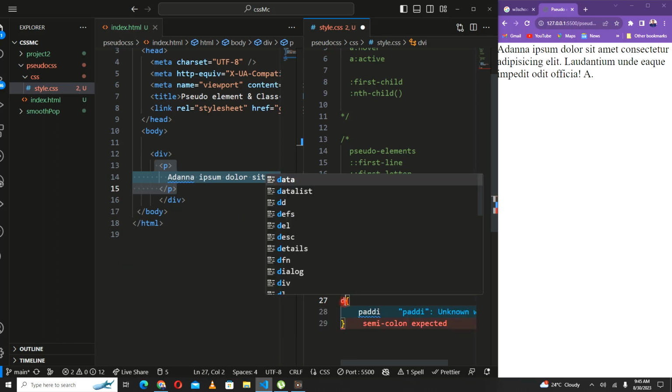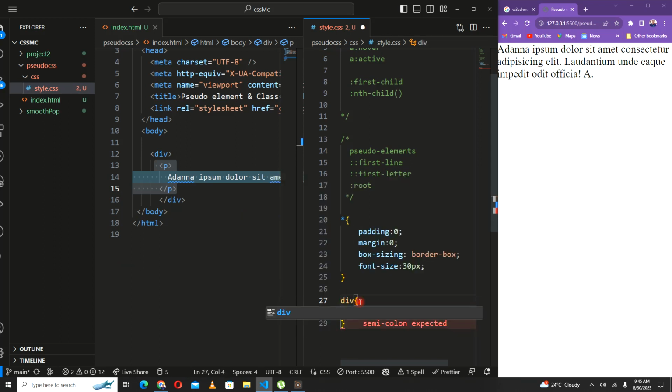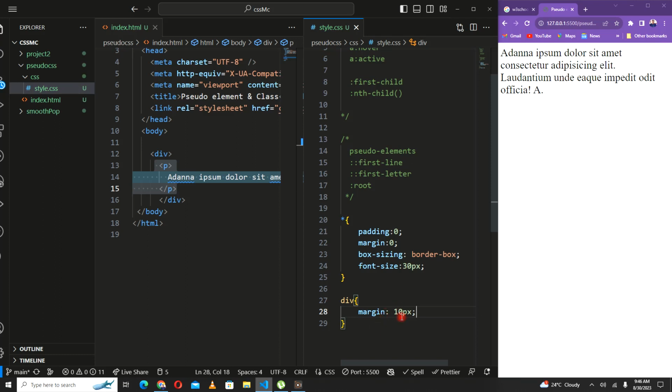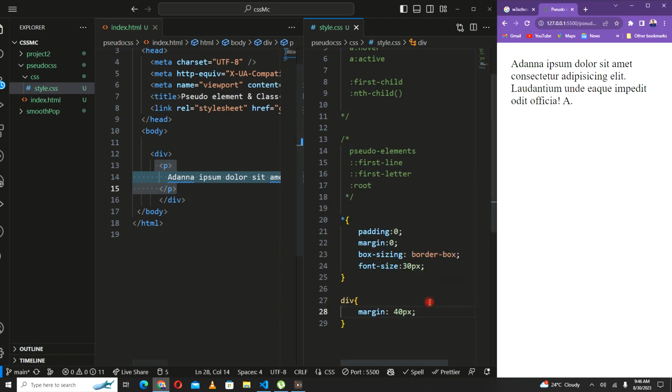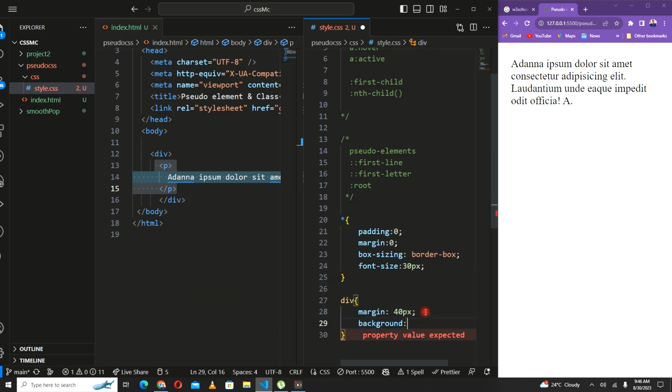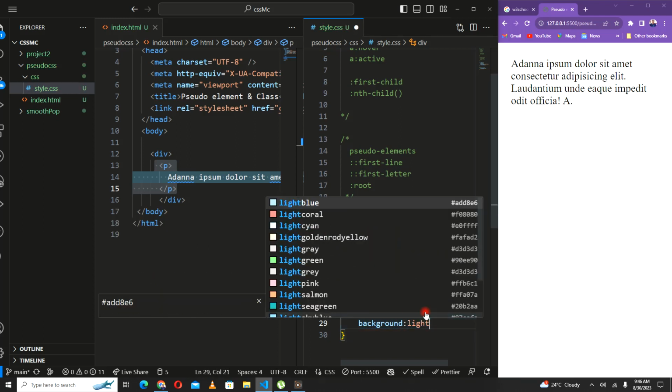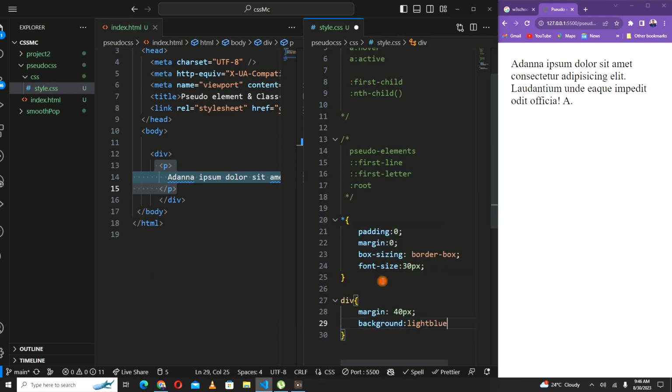We don't need to do all this, but just to make our code more readable, let's do margin left, margin top, bottom, right, and all that. So we give it 10 pixel. Yeah, that doesn't seem to be enough. Let's make it 30, 40. Yes, so it's aligned properly, right? So we can give it a small background so it could make sense. Background light blue. Yeah, beautiful.